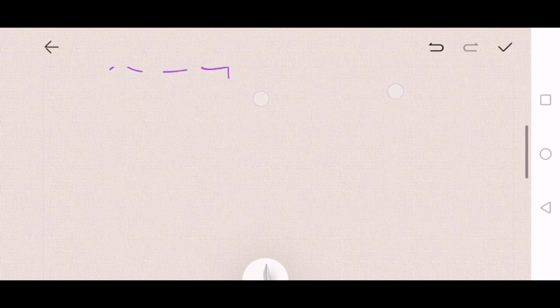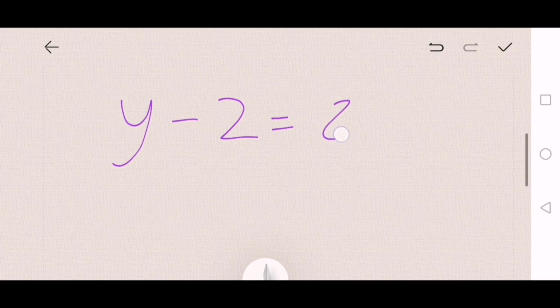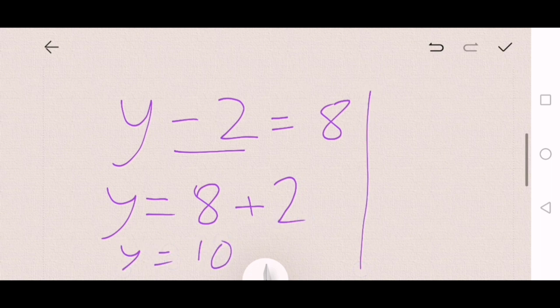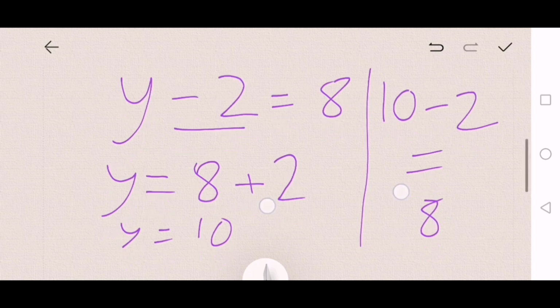Okay, let's do one more math here. Now instead of x, it can be even y. It doesn't really matter. So y minus 2 equal 8. Same logic. The letter should be on the left hand side, and all the numbers should be on the right hand side. So the letter is y here. Put the equal here. The 8 is not going to do anything. 8 will be exactly however it is. But the 2 will be going on the other side. But look, what is in front of 2, which is a minus. So minus will turn to plus. So y equal to 10. Then if you write down 10 minus 2 equal to 8. It's so fun. It's really good math.